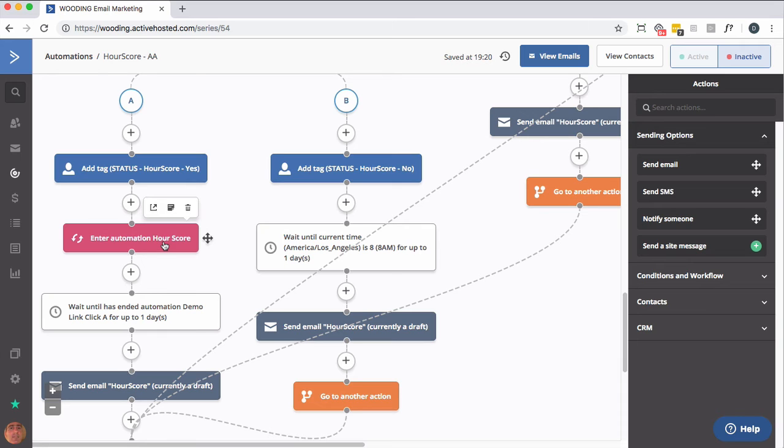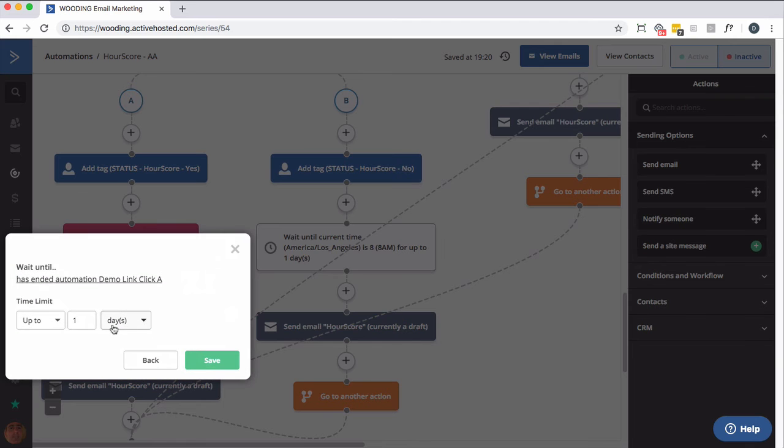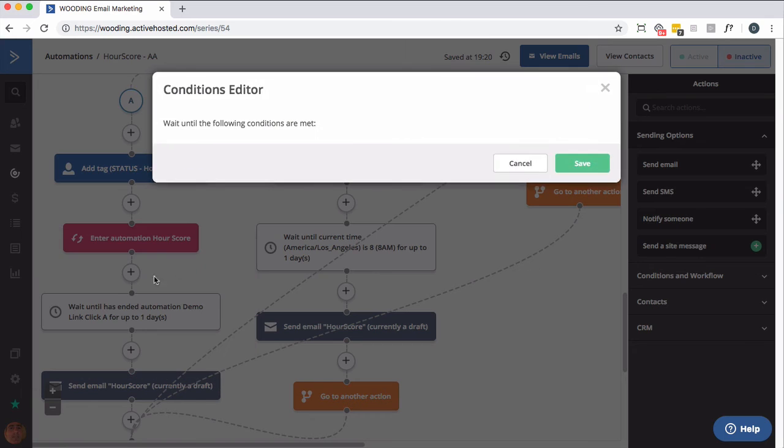In other words, if their HourScore is 21, then they wait till 2100 hours, which I think is 9 p.m. And then they get taken out, and then they return right here. Or actually, they get put in here, but notice that they do not move on until they're done with this. And actually, that's wrong. That should say HourScore.